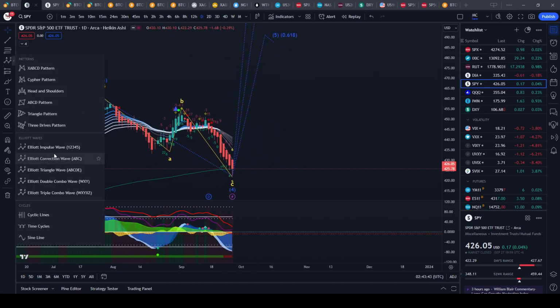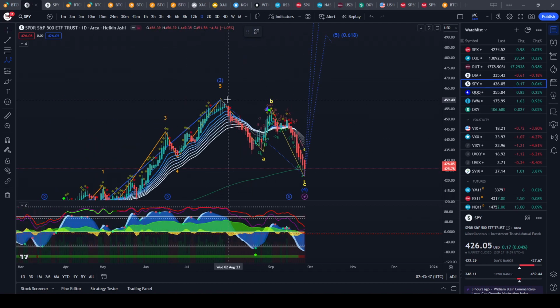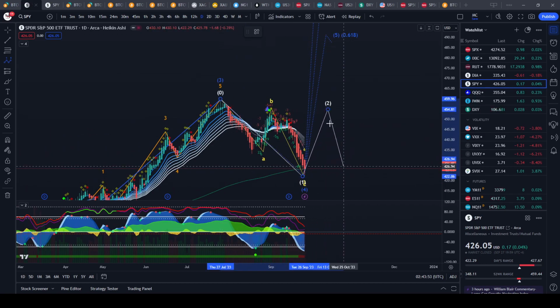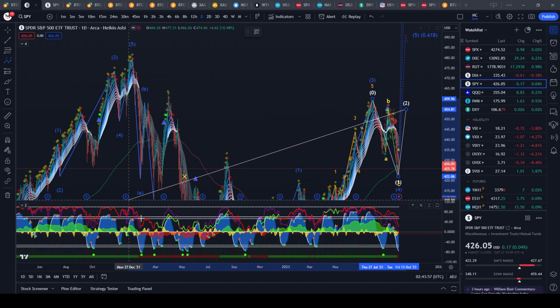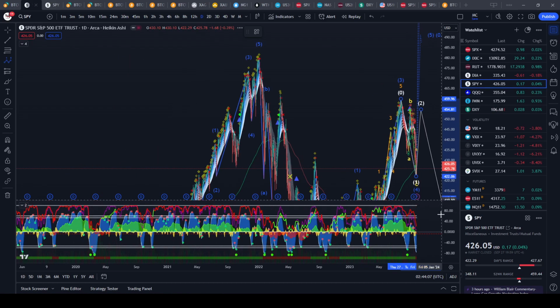or is it going to play out into a bigger correction, into a wave one, into a wave two, which is going to fail with a red dot up here, something like we've seen back here? With a red dot, we bounce back up, you get a red dot in red money flow right here, and then you fail and you start to come back down, and you go to lower lows.